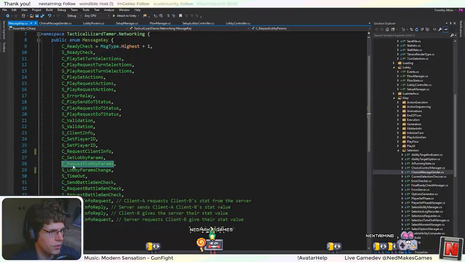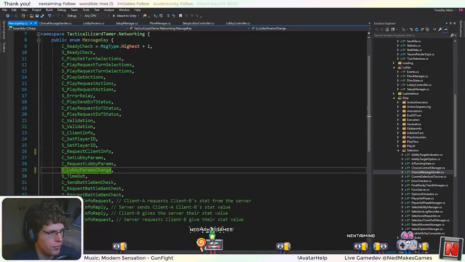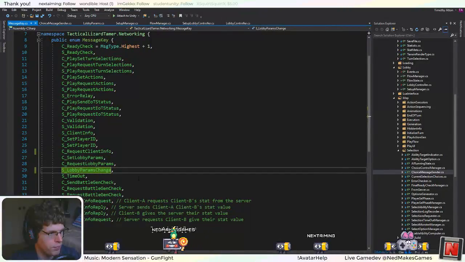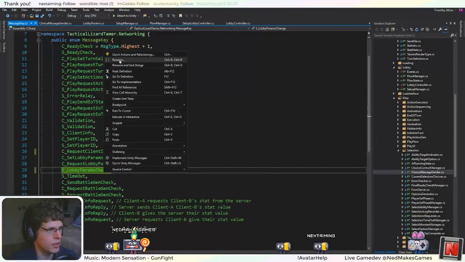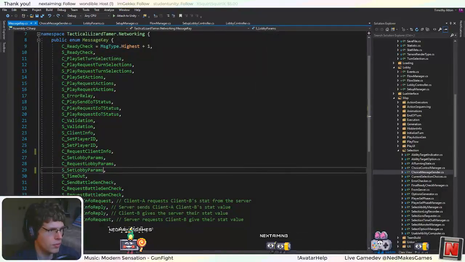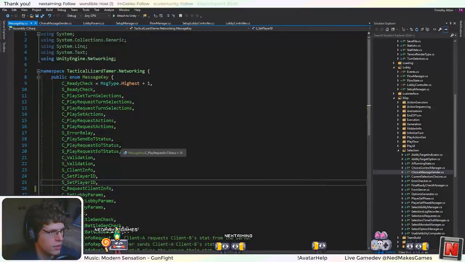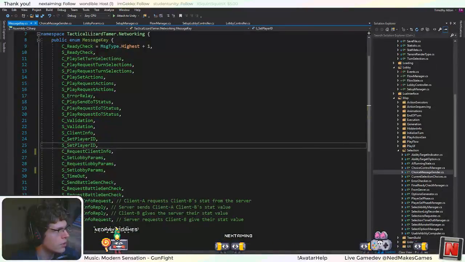And then when somebody requests lobby parameters, it will just send that back to the requester. And no problem, like next timing. Maybe I don't even need to call it lobby parameters change, it'd just be lobby parameters. Yeah, I think that's fine. It's kind of just semantics anyway.